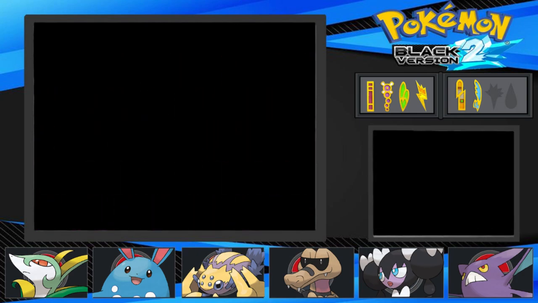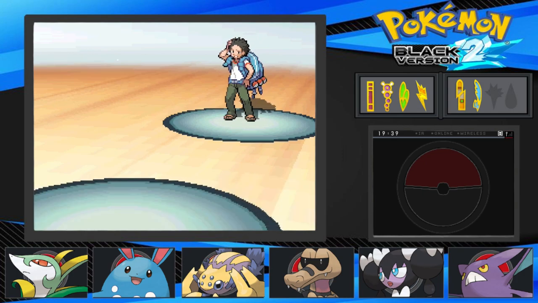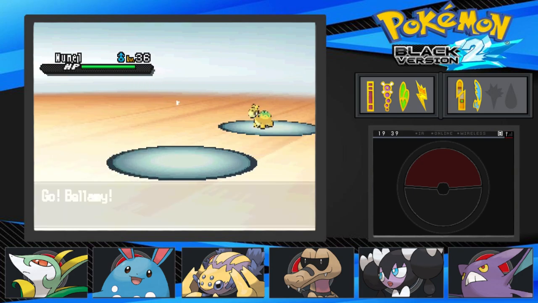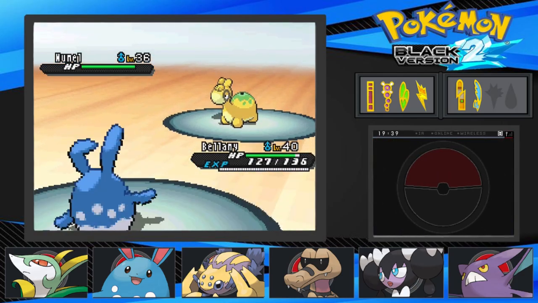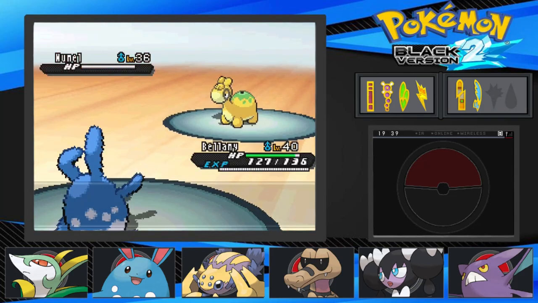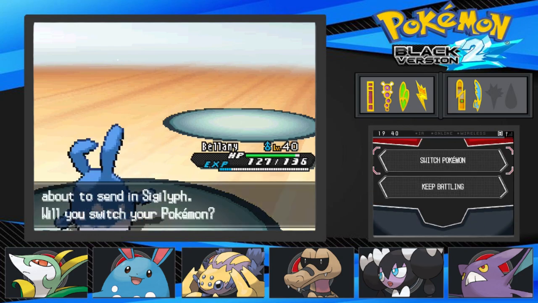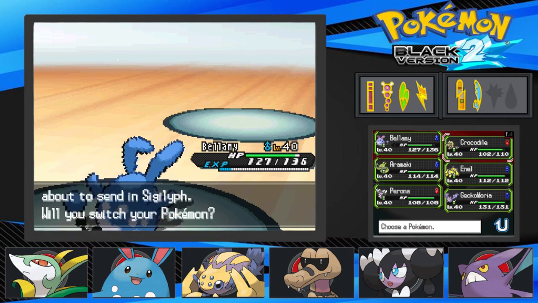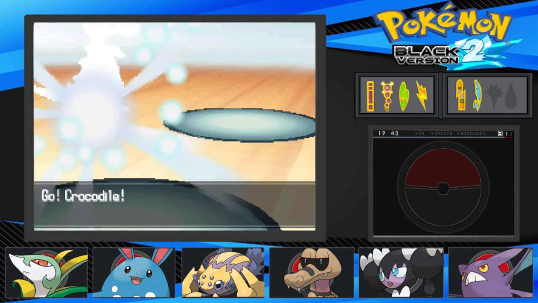Are you almost done? The sleeping koala thing, Komala, Kilowattrel, and Flapple, Kelgar, Iron Moth. Fucking Iron Moth. Just naming things. Roaring Moon, Chi-Yu, Iron Jugulis. Thank God, because I hate it.